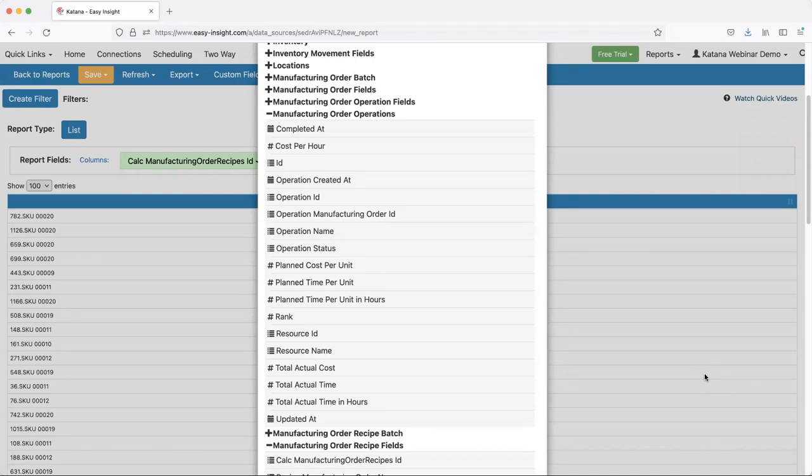Our next question is, if you change the PO's expected delivery date, does it reflow to the manufacturing dates? That's probably more of a question for the Katana side, but basically we're going to pull whatever the data is that's in Katana. So if the manufacturing date in Katana changes as a result of the PO, then we'll pick up the change.